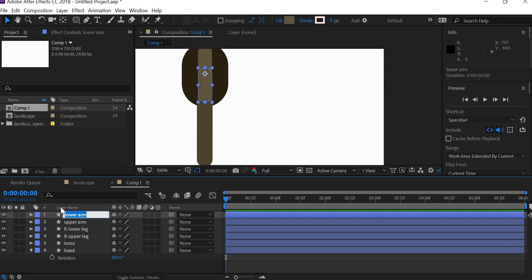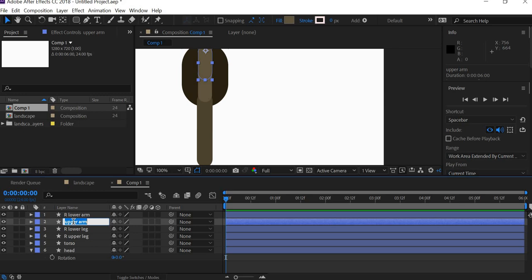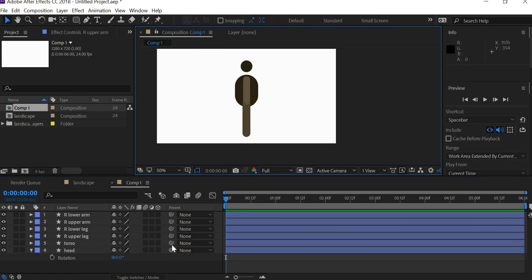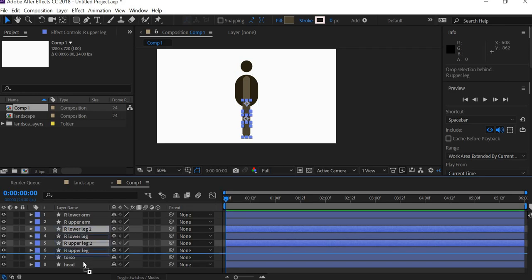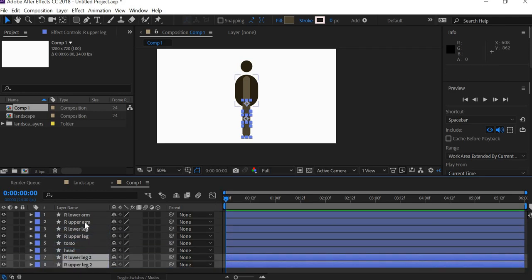So enter R, R for right, by the way. Our upper arm, our lower arm, our leg, torso, head, and this Control D comes below the head and the torso.